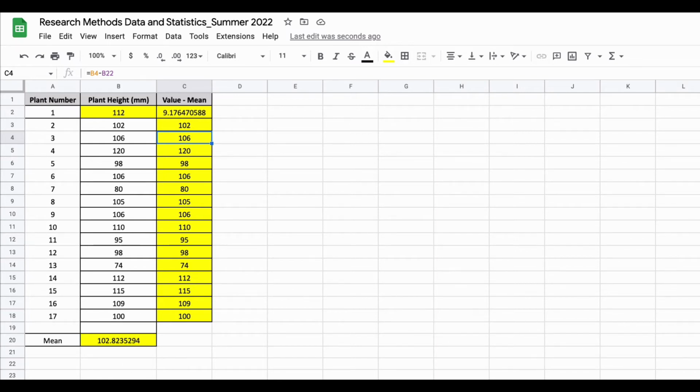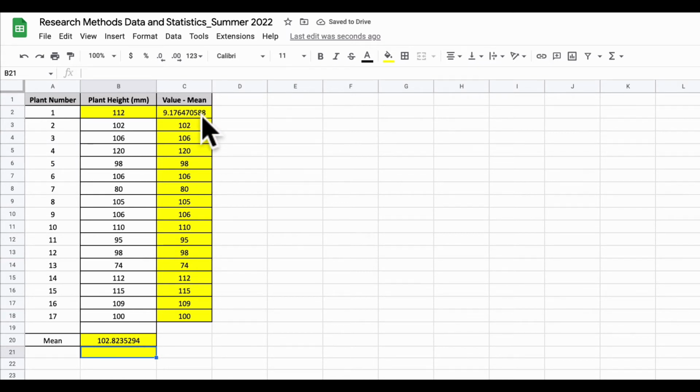So there's a couple ways you can do that. You could literally just copy this number and paste it several times, and that should resolve it for you. Let's try it for number 2. Number 2 should be 102 minus the mean. I'm going to copy that and paste it here. Oh, look, it works. I could do that, but I really shouldn't have to. But that is an option if you want to consider that. So I'm going to go ahead and delete this. I don't need this anymore.